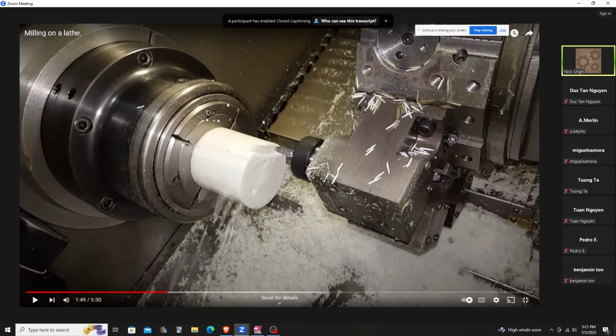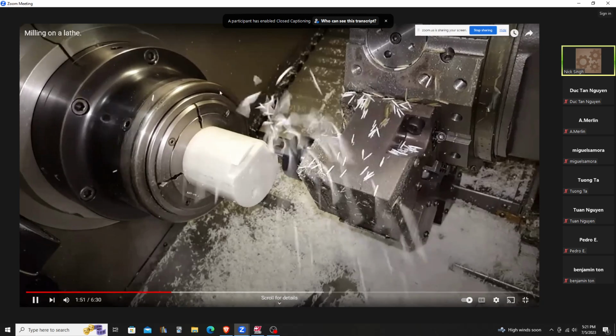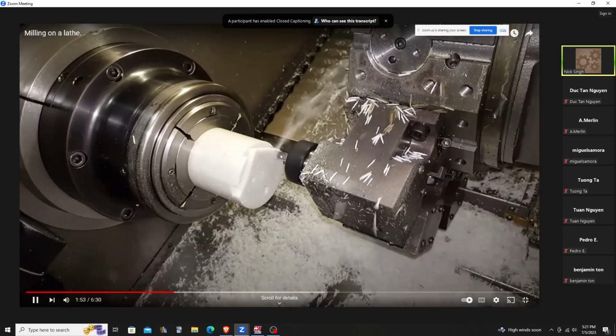You can assume that this is your part on the mill machine, and this is your Z-axis, your spindle, and it's cutting around the part. Look at this, how slowly the C-axis is moving. It syncs with your X-axis.